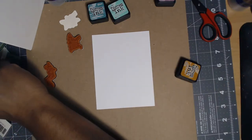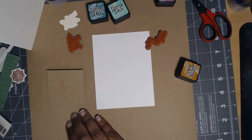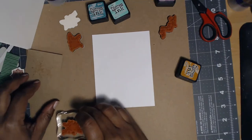I'm really trying. I'll just leave it at that. Okay, so that looks, we did some stamping off. We did a little bit of seasoning the stamp.